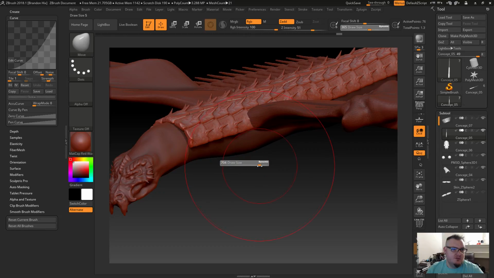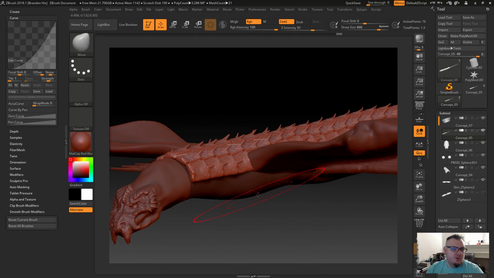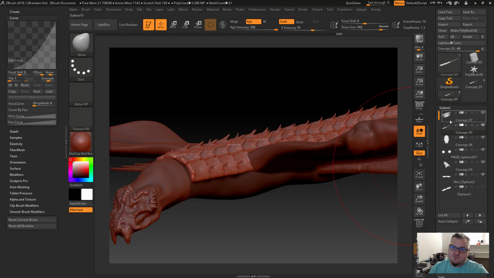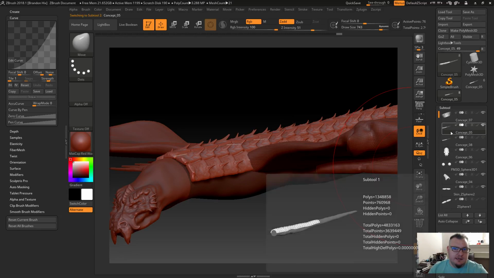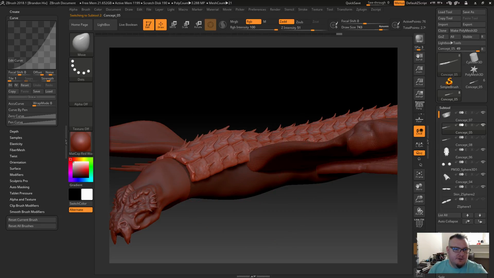So I'm not really sure what I want to do right now, but we're going to need to scale our brush up to play and see what's going on. If you want to see what this will look like without worrying about losing something, there's a couple of things you could do. One thing is just to duplicate the subtool and then work on a copy. So with this selected, we can just hit duplicate and then turn one of these off and tweak this one around. So if I want to move these up and above those wings like that, I can do that.